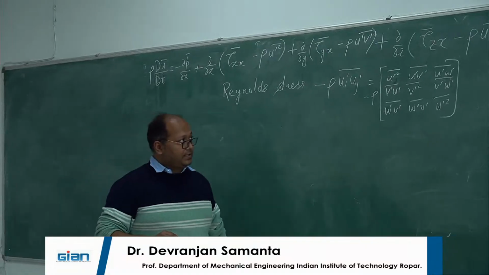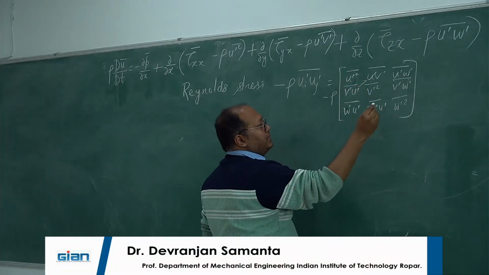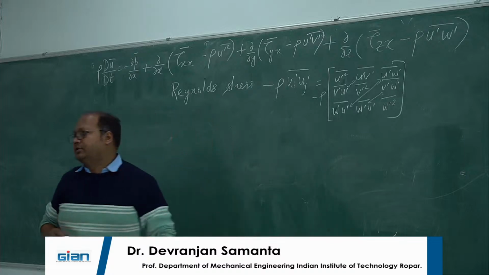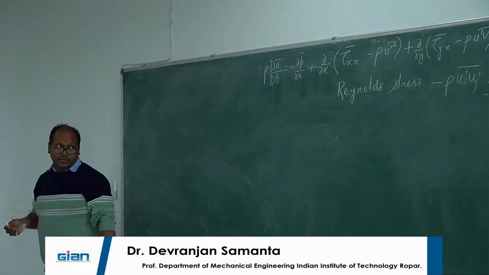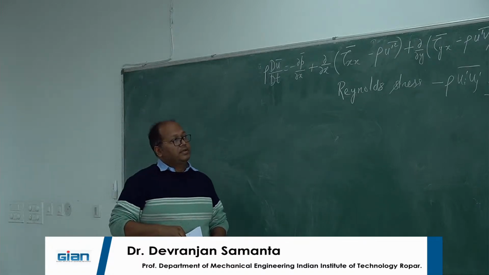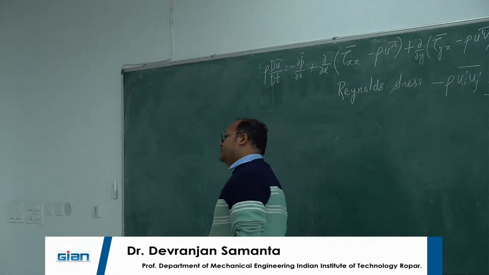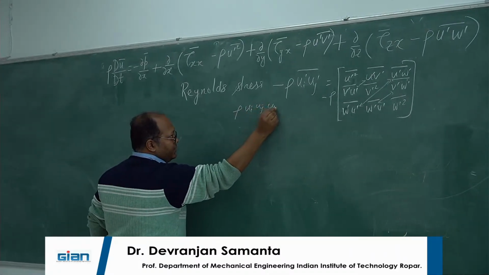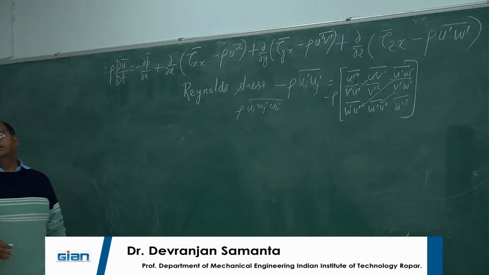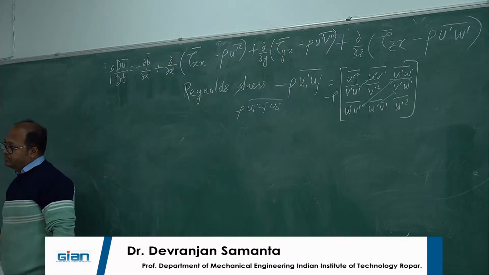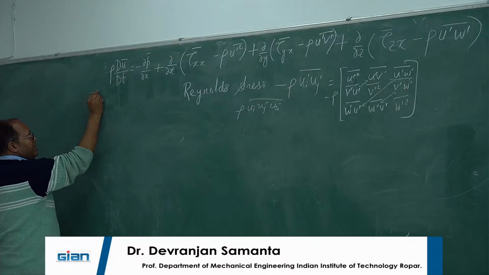And then we said that these components are equal to each other, so w dash u dash and so on. There are 6 unique components, and due to the evaluation procedure, there are these six new components. We have no way to know their quantities, how to estimate them. And we said that if you want another governing equation for these quantities, you will generate some quantities involving again rho u_i u_j u_k. So you can see the problem is never solved, and the number of governing equations is always less than the number of unknowns. So then we said that it is a turbulence closure problem.